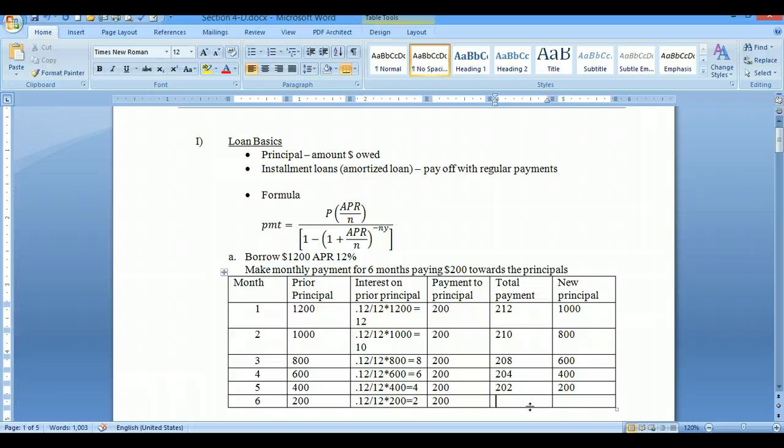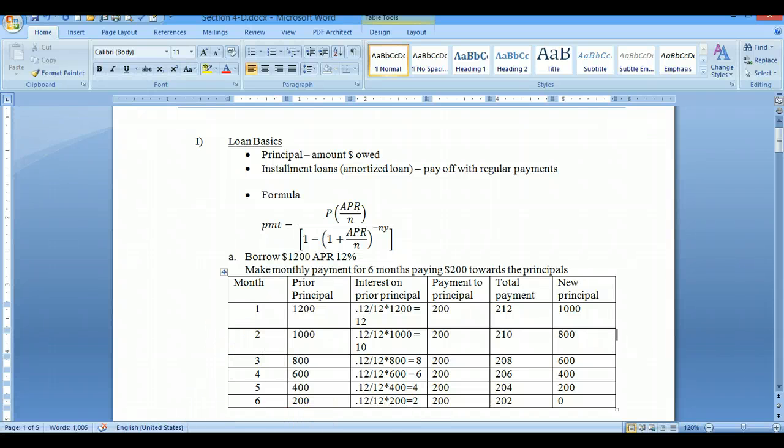So now my new payment here is 202. This should be 204. This should be 206. All right, now that that's better, and then we pay $200 towards the principal. That $2 goes towards the bank, and since there's only 200 left, we've now paid it off. So one of the benefits about doing Excel is we wouldn't have had the problem that I just did because it's just going to copy and paste exactly what I've typed in.